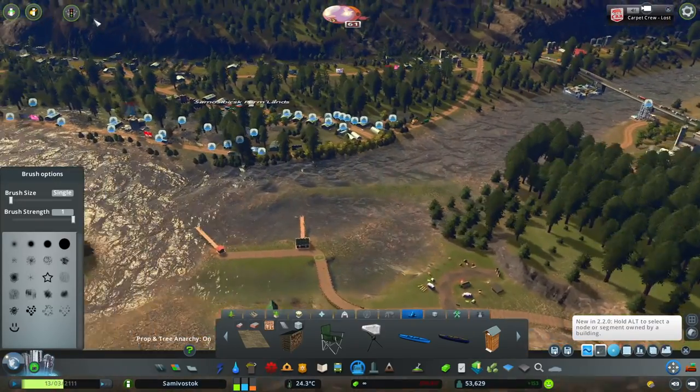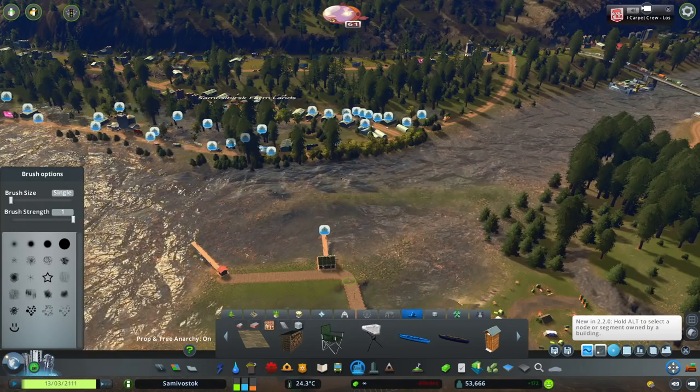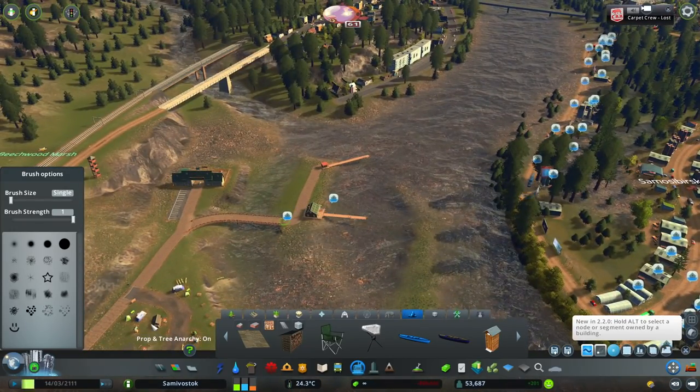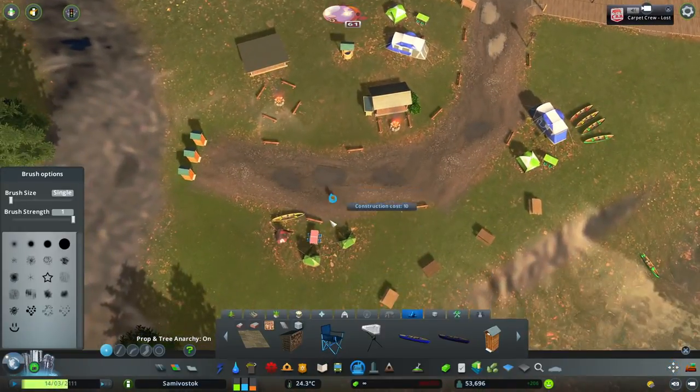But yeah, look how fast the water goes now. But even before I changed all of this, the water was going that fast. So I'm just going to ignore that it's flooding and let it all adjust itself. So hopefully they will adjust themselves.